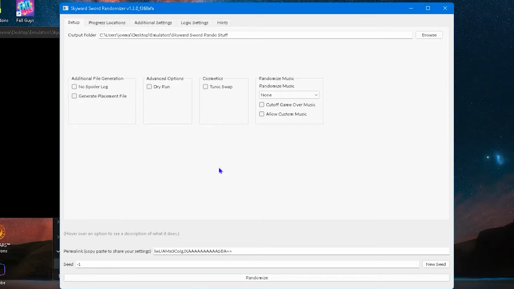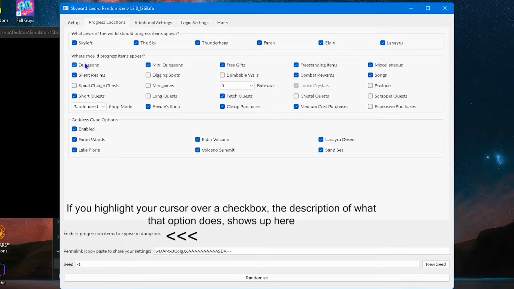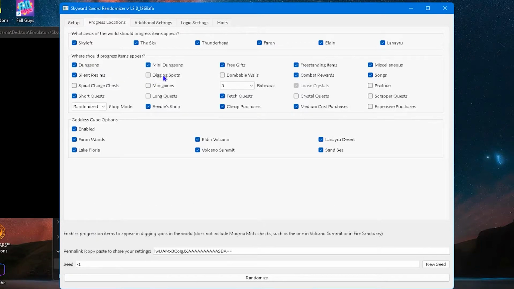There are multiple settings you can choose from, and I'm not going to go through all of them in this video, because if you highlight over them, like for example right here, it'll tell you on the bottom what each thing does. So it'll change between each. If you want to highlight over them and then read down below, you can do so.